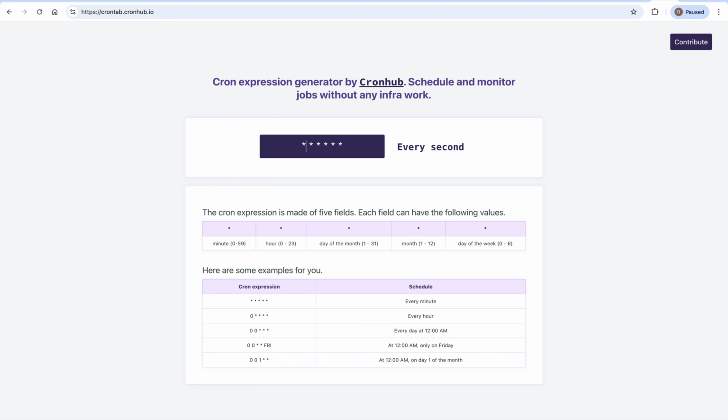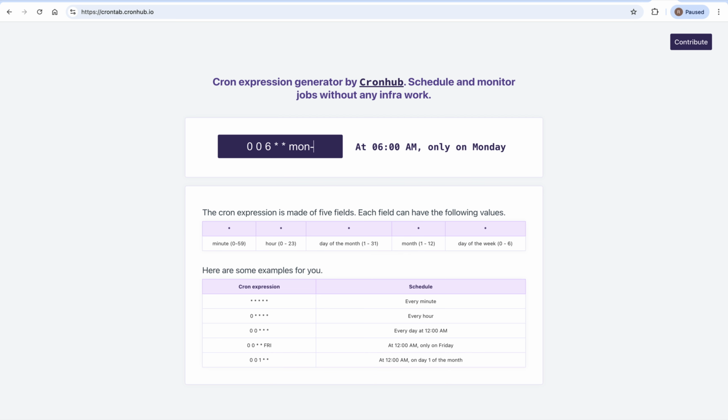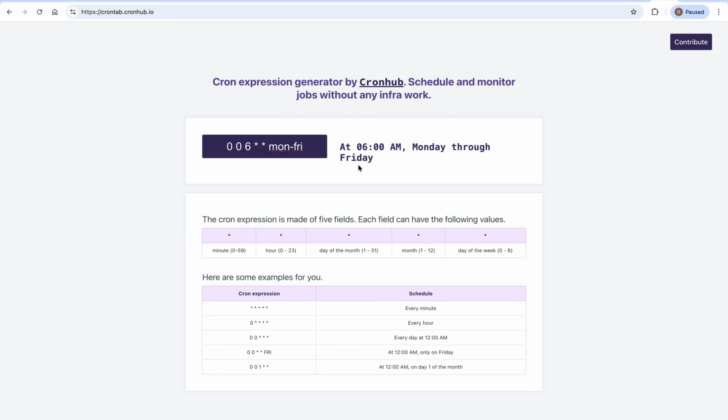Okay. Then let's say I want to run it at a specific time. So 0, then let me make the minutes also 0, and I want to run, let's say, at 6 a.m. morning. Okay, at 6 a.m. And I want to run it Monday to Friday. It will support any case also. Okay, so if you see, Monday through Friday at 6 a.m. this particular job will be running.